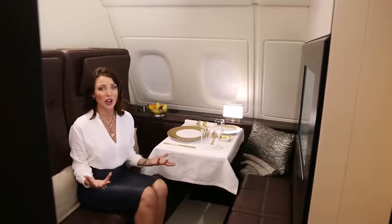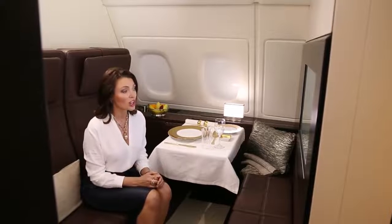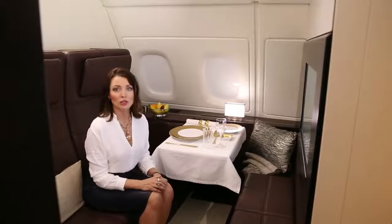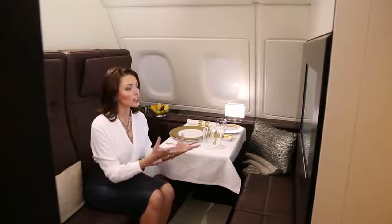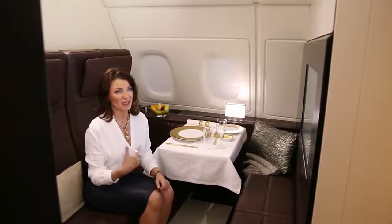I always get hungry when I'm flying, so I like to try everything. The chef can make whatever you want from the gourmet menu, or just whatever you want — because sometimes you want something really fancy, and other times you just want scrambled eggs on toast. There's 125 square feet in total, and in commercial aviation, it's the only three-room cabin in the sky.